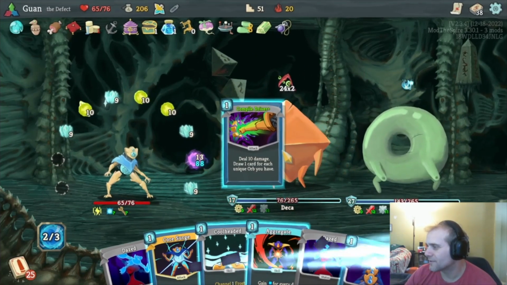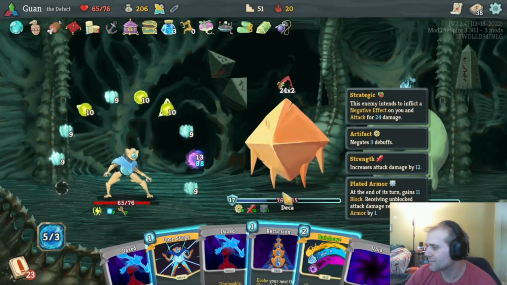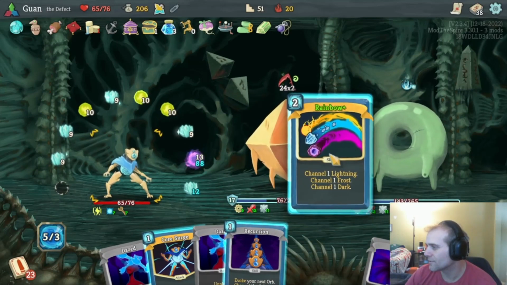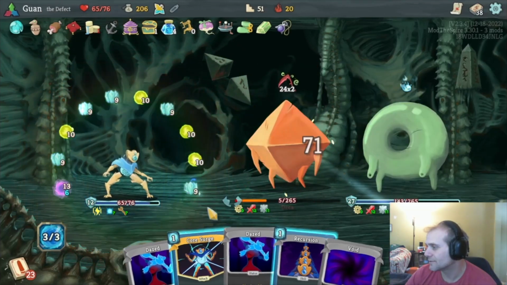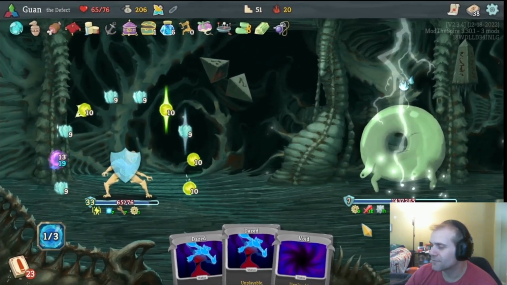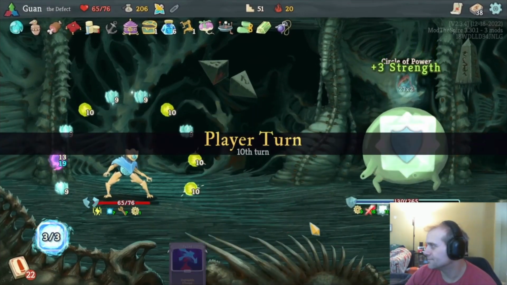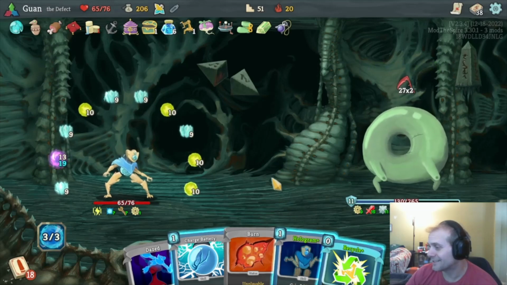What we can do is here, we can do that, draw, we can aggregate for a crap ton of energy, we can do that, we can rainbow for almost a kill, core surge for the kill, recur, and then we just gotta work on this guy. We're a long ways around. 54 block is a lot of block.